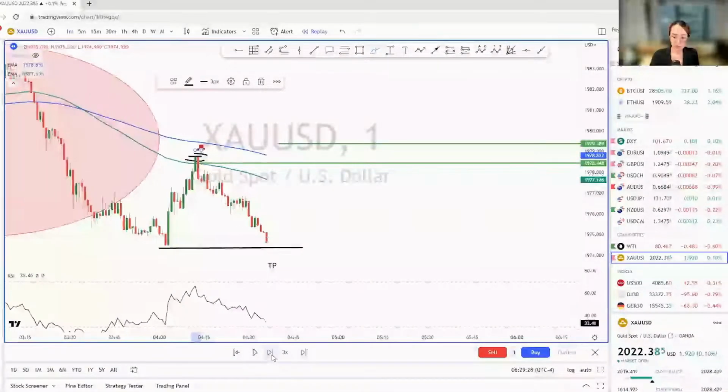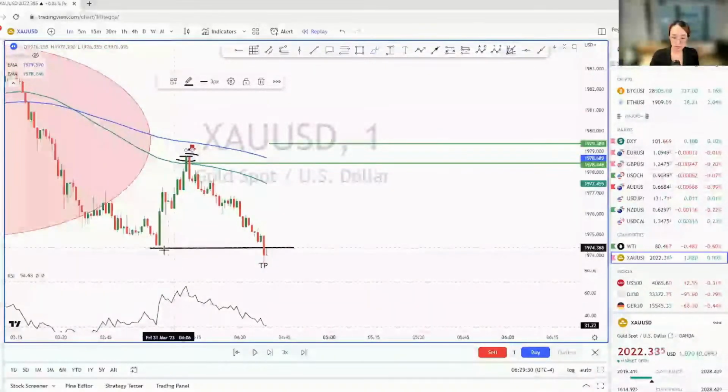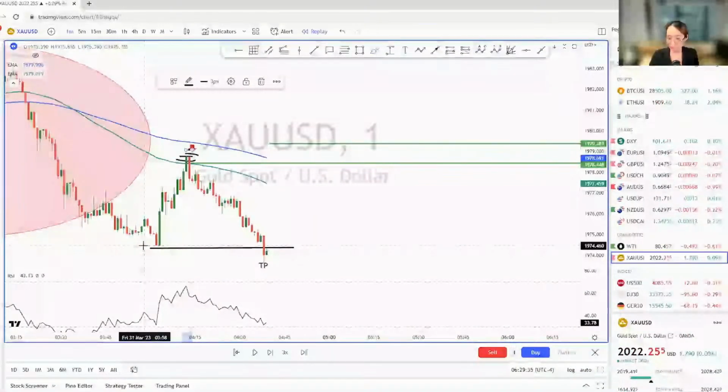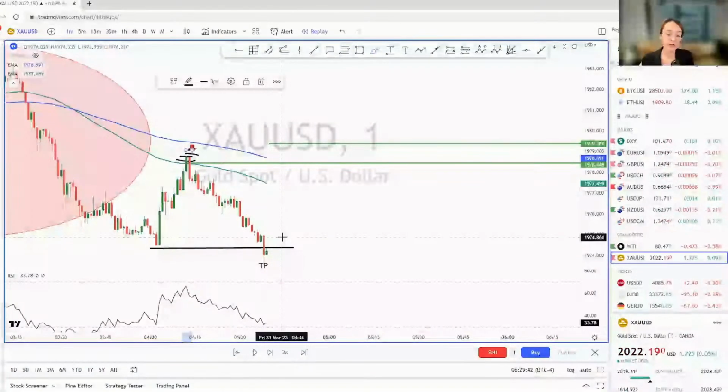So my TP is the recent low here. Okay, then it hits our TP already. Our TP is around 1974, and we entered about 1978, so it's about 400 points. Yeah, and that's it. You close the position, you can go and do whatever you want, drink coffee, enjoy your life, and at the end of the hour you just come and see again, because sometimes I trade using only my phone. I don't need to be at the computer all the time.